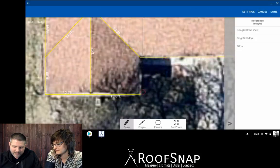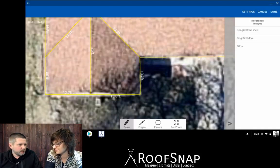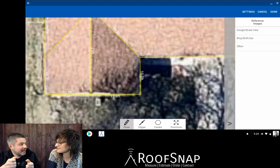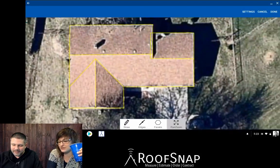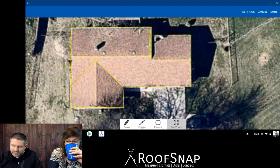And watch what happens when I redraw it one last time. It snaps to there. I tap to start the line. And you'll see the cursor just snap right to that point. You can almost feel it. Yeah. On some devices, like that Samsung phone we were using, you can actually feel it because it just vibrates a little bit when it snaps. Crazy. But not on the Chromebook. But that cursor is nice and helpful. It gets that big, bright red color and lets you know you've snapped. Lets you know when you've snapped to close in your different roof sections.